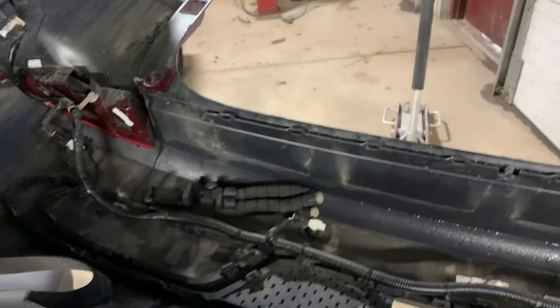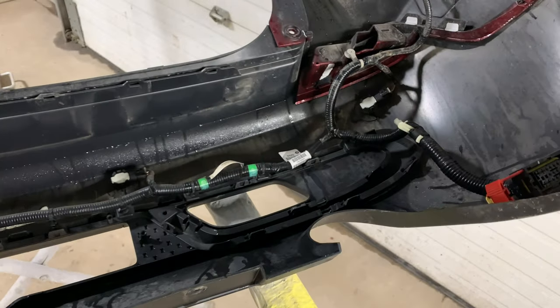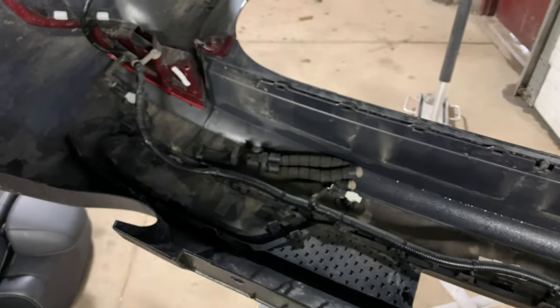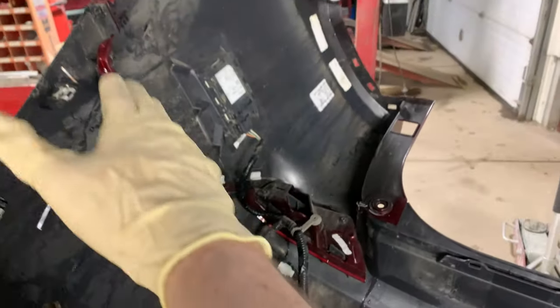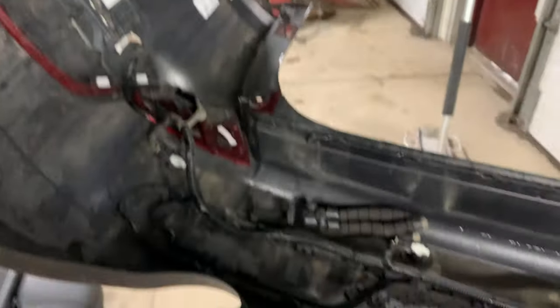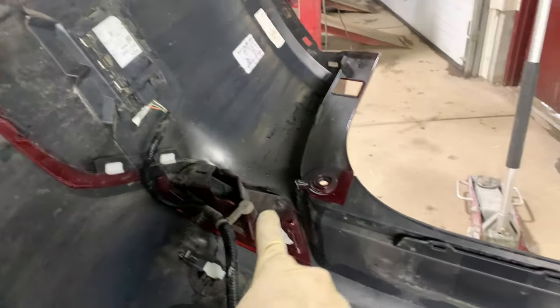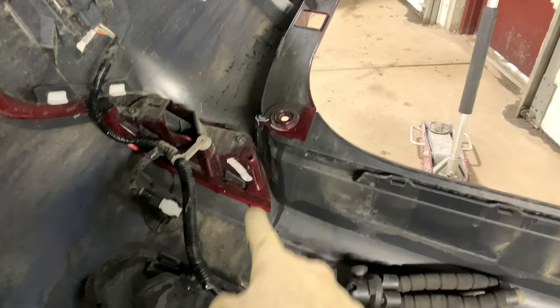Once we get that out of the way, I'll go ahead and remove each sensor individually. And then we're going to get the wiring harness unclipped from the bumper cover itself. And then we'll go ahead and separate the painted sections, get those moved over. They're just held on by some little screws on each end. I think they're 7 millimeters. And get those popped out.